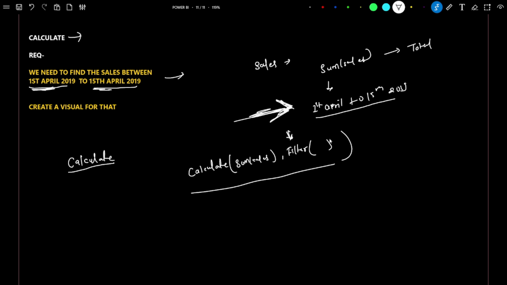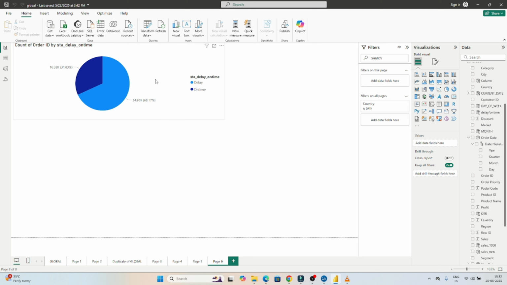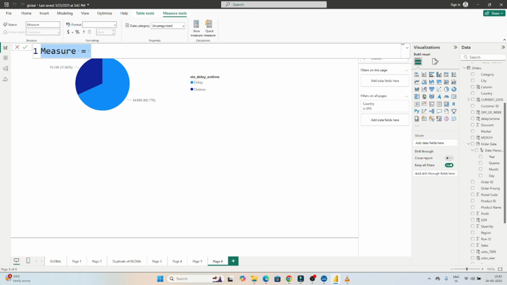So let's see how we can solve this. I open my Power BI Desktop, go into the report view, and here we are going to create a new measure. Click on New Measure, and here we write the DAX. I am going to create a sum of sales measure that will indicate only the sales between the 2nd of April to the 15th of April.